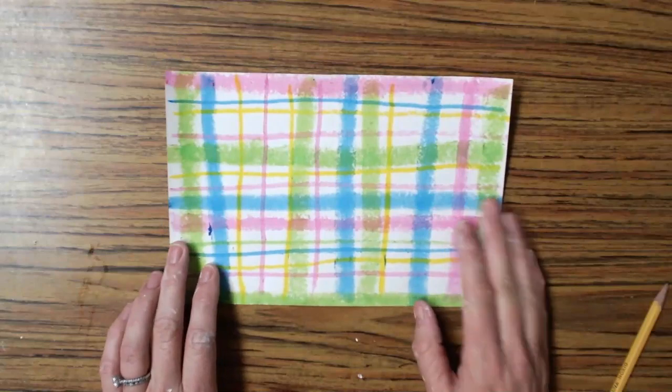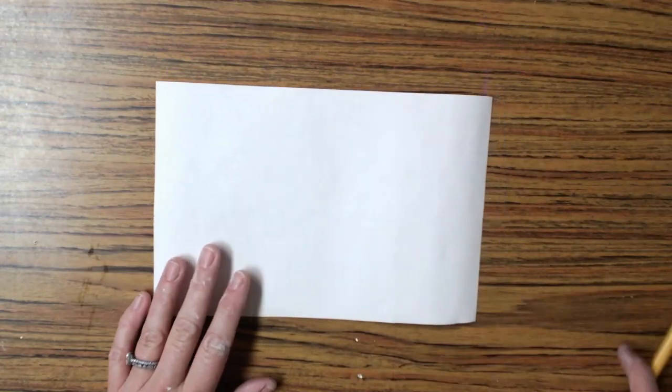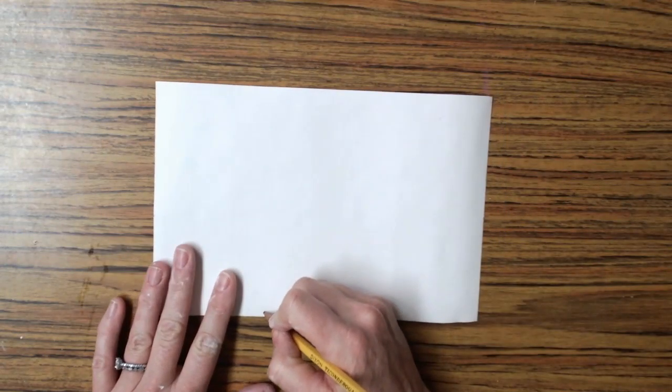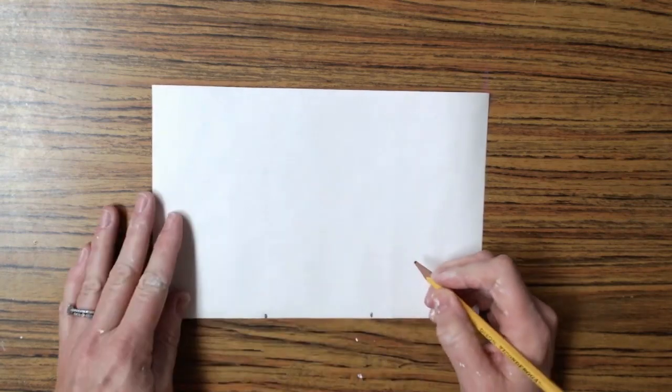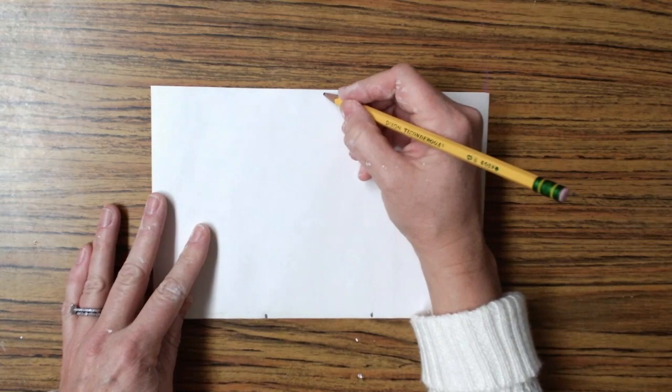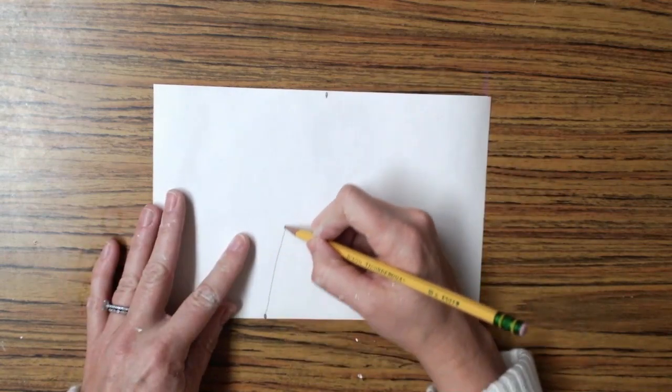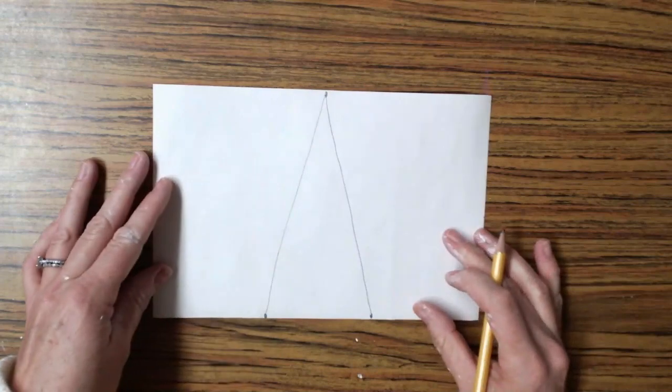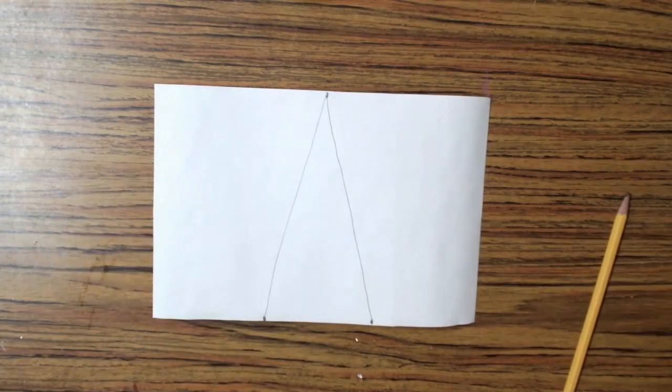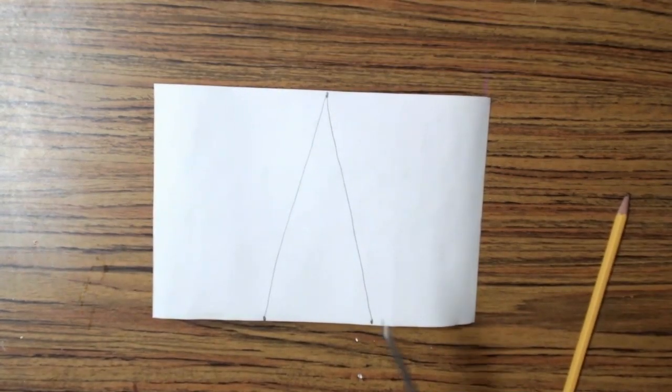In the last step of your project, we're going to be making our three trees. Flip your paper over, and on the bottom of the paper, put your hand in the middle. Put a dot on each side of your hand, and then go straight up and make a dot all the way at the top of the paper. Play connect the dots, and you're going to see that you've created a triangle.